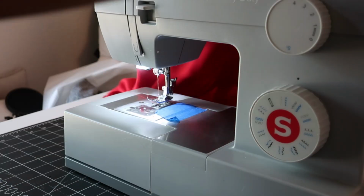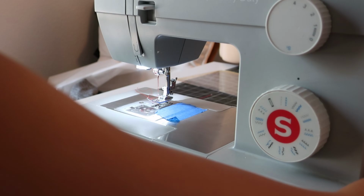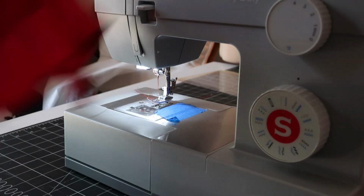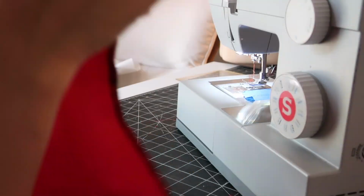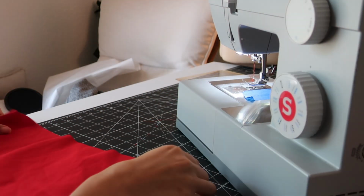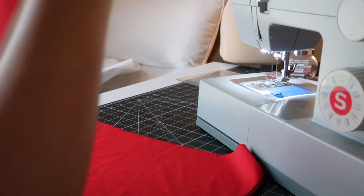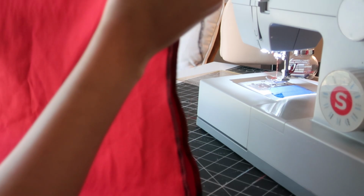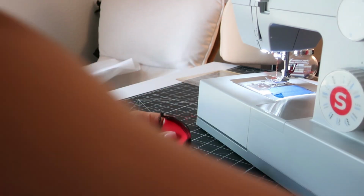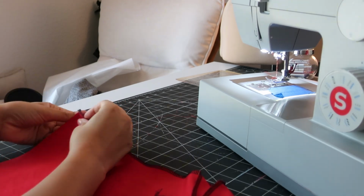Because we have the sewing machine out, I'm just going to go ahead and set the skirt pieces to the side momentarily. And now I'm going to assemble my bodice pieces. Essentially you're going to want to place the pieces of fabric right sides together. Mine is the same on both sides, so it doesn't really matter for me, but if you have different sides of your fabric, just make sure that you do it right sides together.